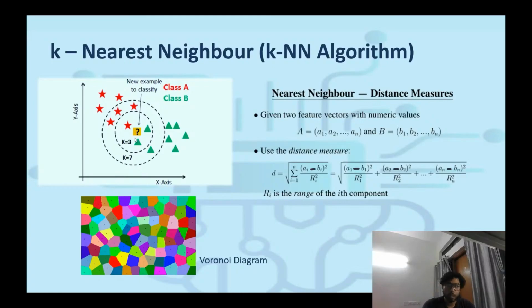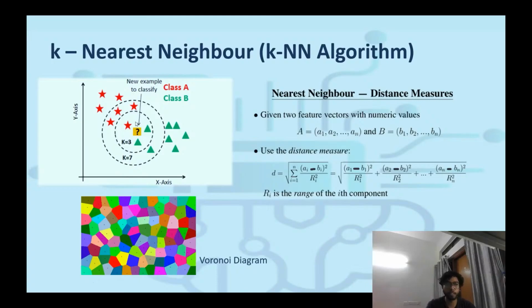Now what you do is you calculate the distance of each of these mice from this new mouse. Let's say the distance of this new mouse from this green one is 1. I'll come to what I mean by distance actually. But let's say this distance is 1, this distance is 1.5, this is even further, so this distance will be 2, and this distance is even further, let's say 3, and so on, right? So distance is basically what you physically see, the distance from one point to another point, right?